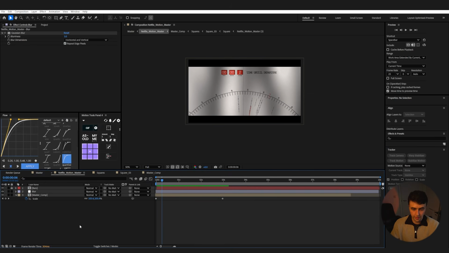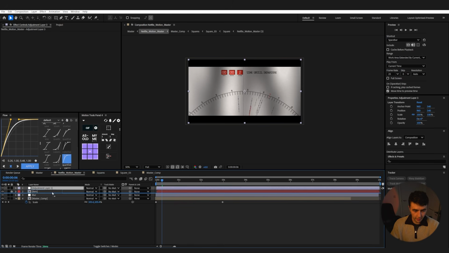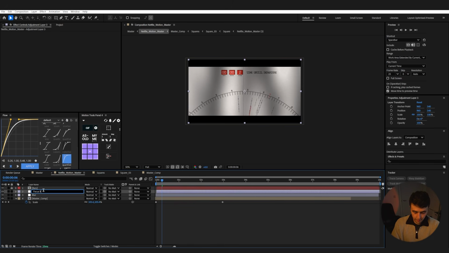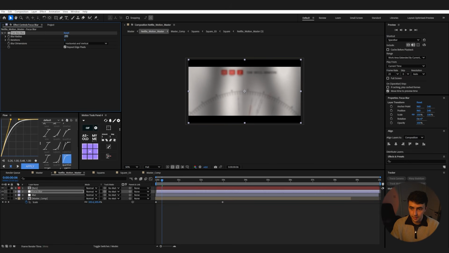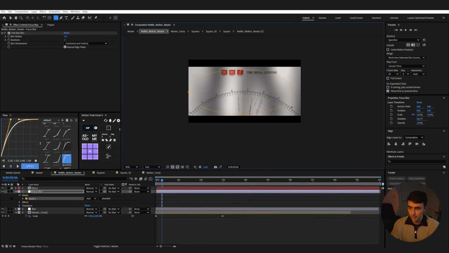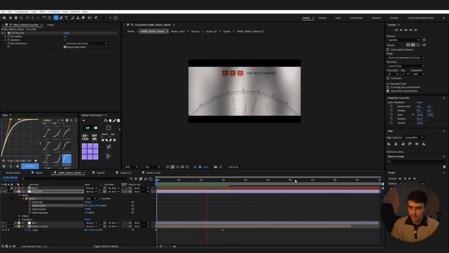And then the last thing I'm going to do is add in one more adjustment layer, and we can call this focus blur, and then just add in a fast box blur on this, increase it just a tiny bit, not too much. And then let's just get our ellipse tool and just do something like this. We can invert this and add in a feather, and then that kind of just focuses our attention on the middle here, and that's giving you something like that.